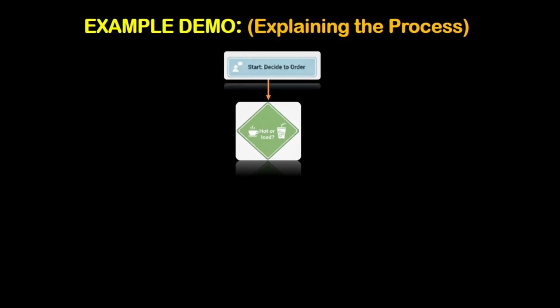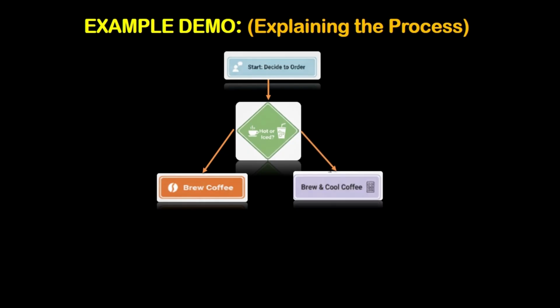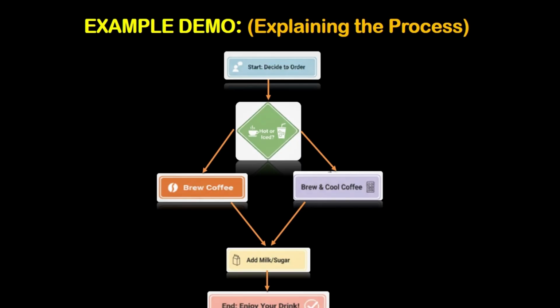And then from the left side, we have another box showing brewed coffee. Okay, if it's not that, then we move to the right. You see it is animated. Then we have another box showing brew and cool coffee. Then we move to the left side and the right side, both together pointing downwards. Are you able to remember the box that was down there? It was actually add milk and or sugar, and then after that we have another animation, and then enjoy your drink. So that is a simple process of how this can be demonstrated.